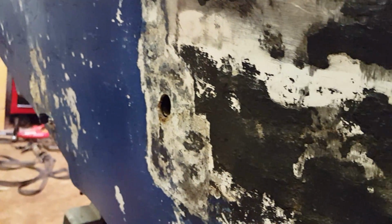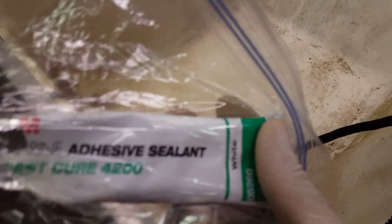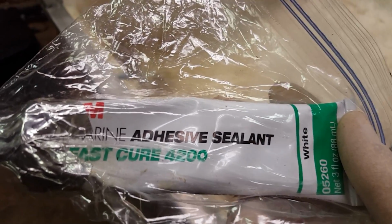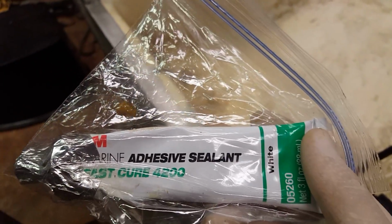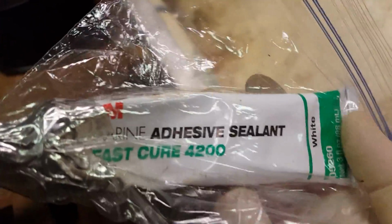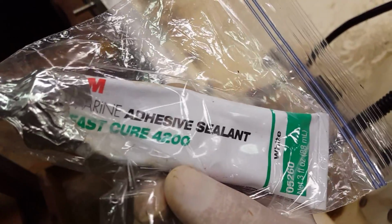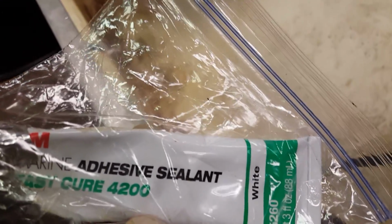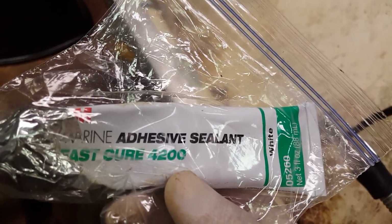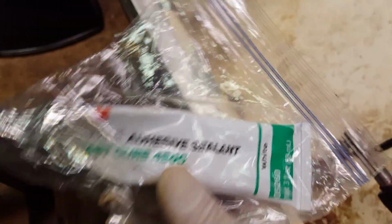And then do the same with these down here. But yeah, like I said, make sure you use 4200 fast cure, because the regular 4200 takes like a week to cure. This takes like 24 hours, something like that. Like 30 minutes till it's not tacky anymore, and then like 24 hours it's fully good, but it cures in the presence of water. And you can remove this later.